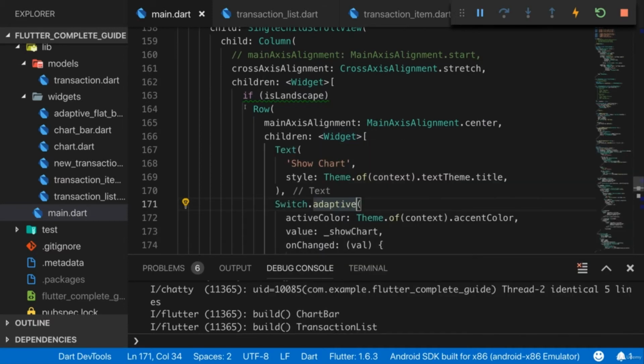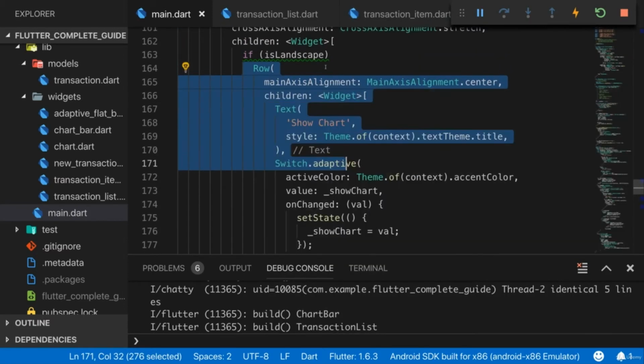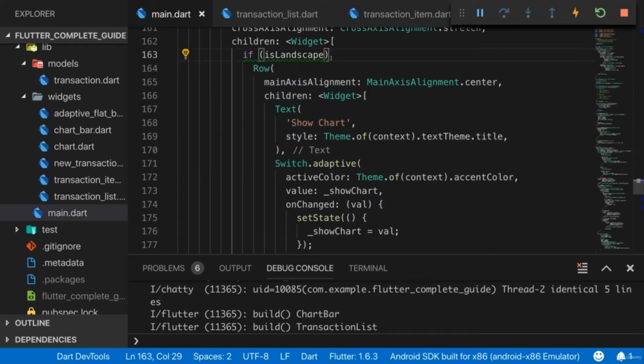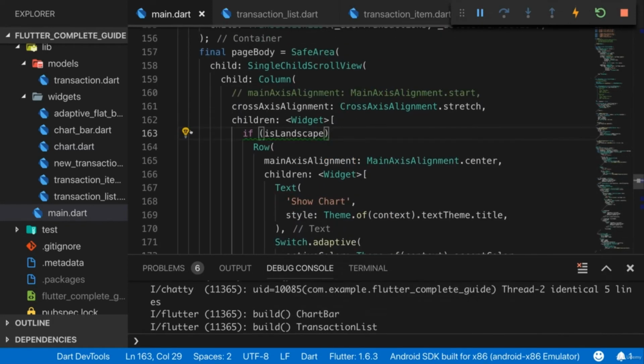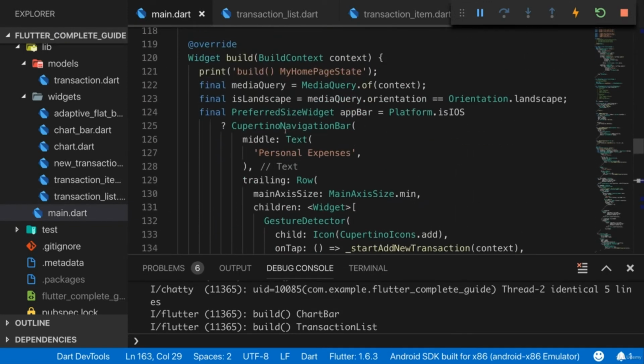In such a case, of course, you could either put the landscape mode into a separate widget and the non-landscape mode in a separate widget, but you could also argue that these are not really separate widgets. They're all part of one and the same widget. It's just a different alignment or a difference regarding how they are displayed. Still, if you want to clean up your widget tree down there, you can add a so-called builder method.